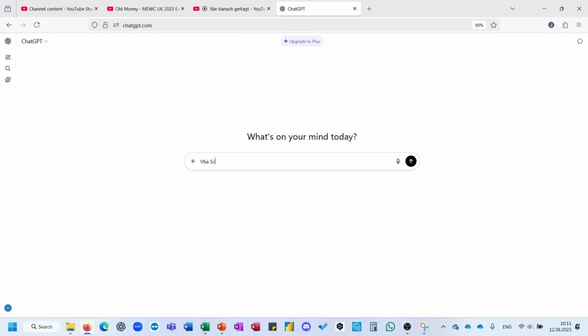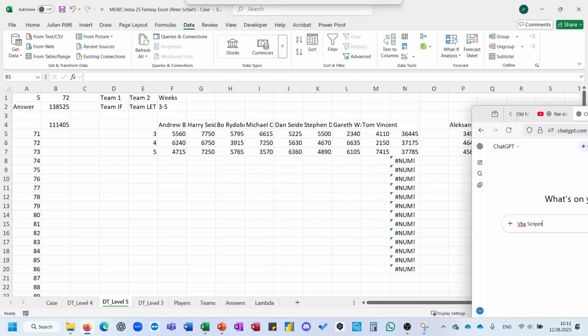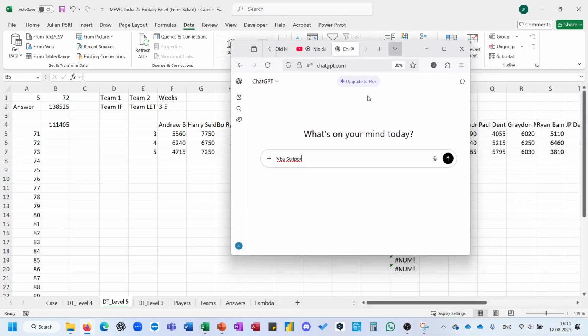VBA script. Input take number or input 71 to 100 in cell B1.